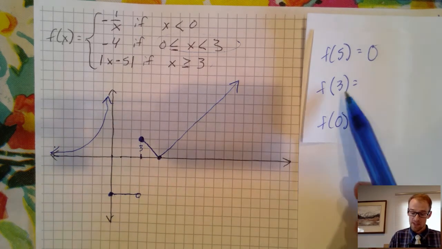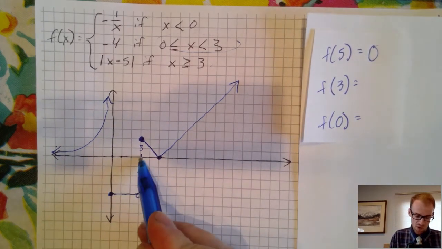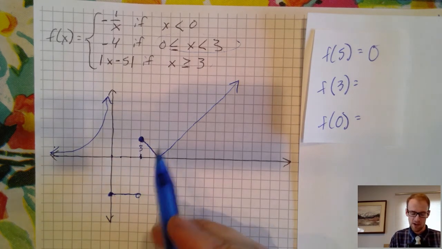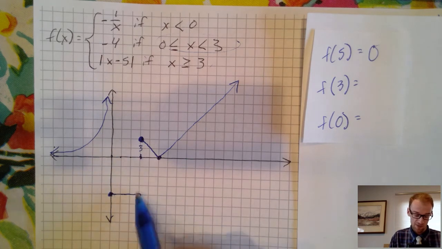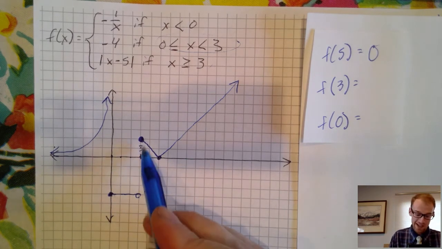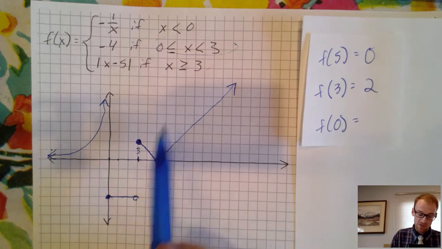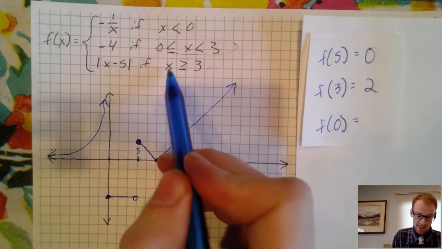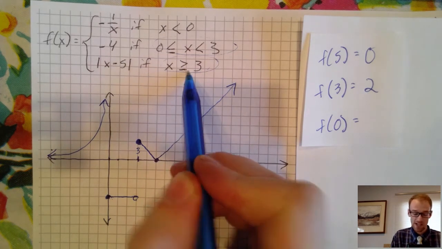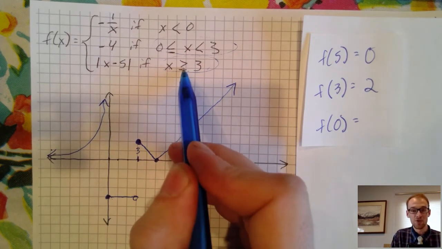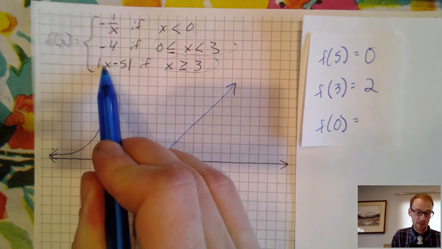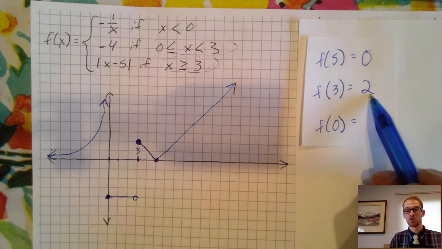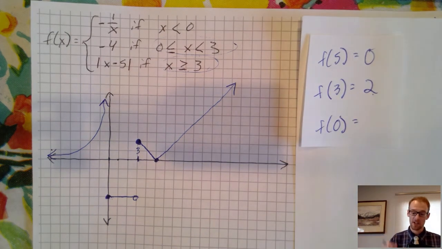Okay? What about the x value 3? What's the y value? Is it -4 or is it 2? Is it both or is it neither? It's 2. Why? Because 3 for an x value is included in this domain, right? If I put a 3 there, this is true, therefore I should put a 3 there. And 3 minus 5 is -2. Absolute value of -2 is +2. So you should have got +2 on that one. +1 respect if you've gotten everything right so far.